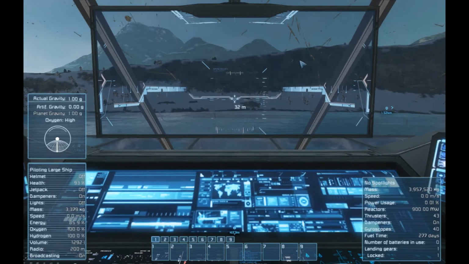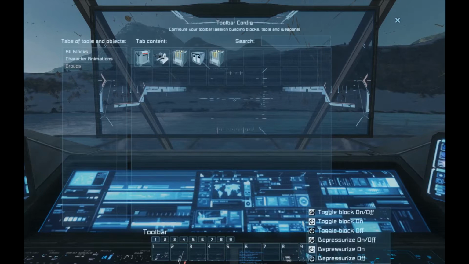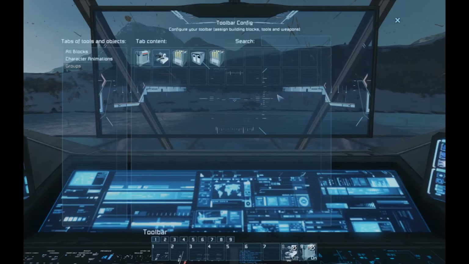So I gotta get my G menu set up first and foremost. I got groups for my air vents. I can depressurize on and off. That's good. Turn my Gatling guns on and off. My hangar doors. No, let's not put that there. Let's put that there. Open and close. Interior doors. Open and closed. And my reactor doors. Open and closed.